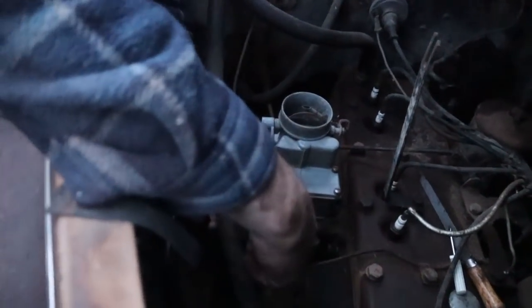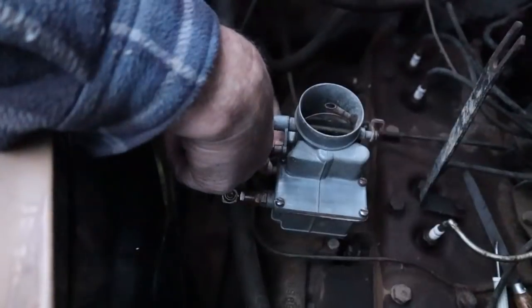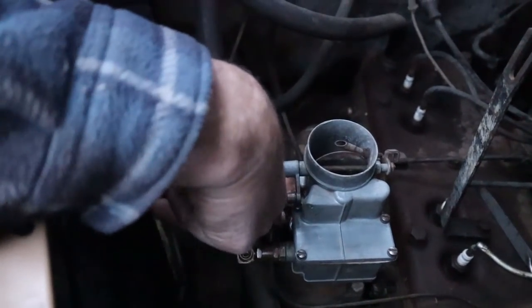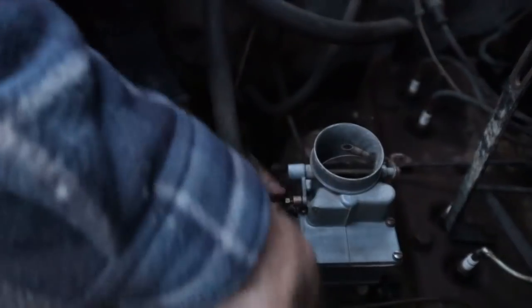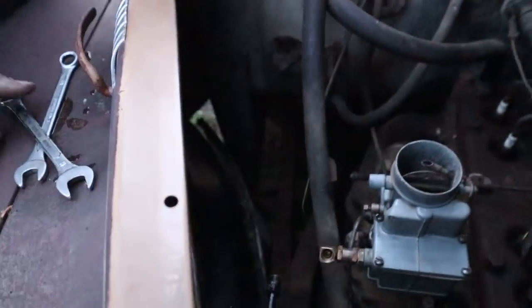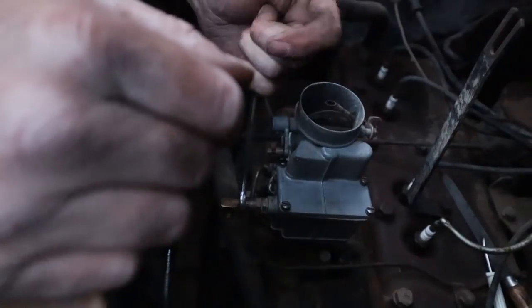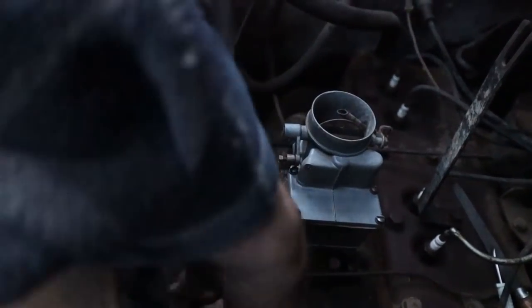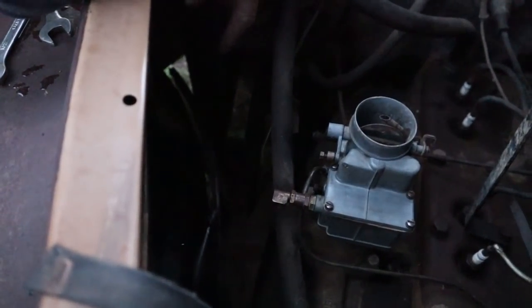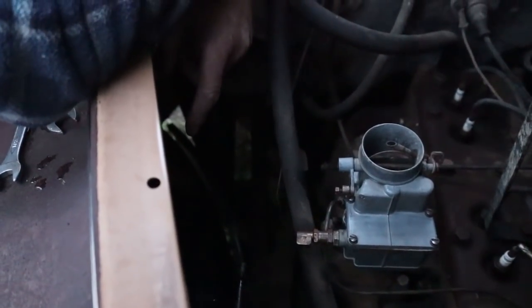Now we've got a vacuum advance line. Holy cow, first try. So we'll need to get a 3/8 on that guy, and then we've got our fuel line, which looks like it's straight in, so we just have to rotate this entire assembly. Oh wait, we're not hooking that up. The gas in the tank is probably not much good. Okay, well we'll put our homemade gas tank rig on there.